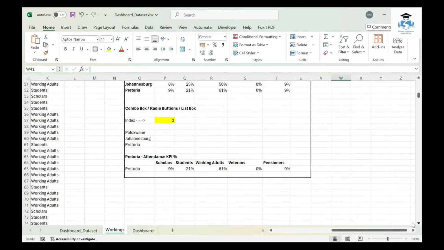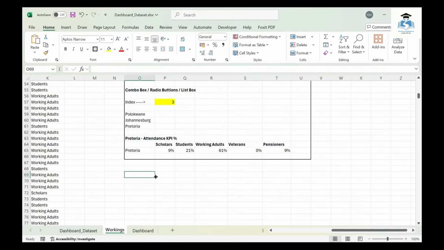So I'm done with this part. So now I want to deal with the emojis. So for the emojis, we are still using the same concept.